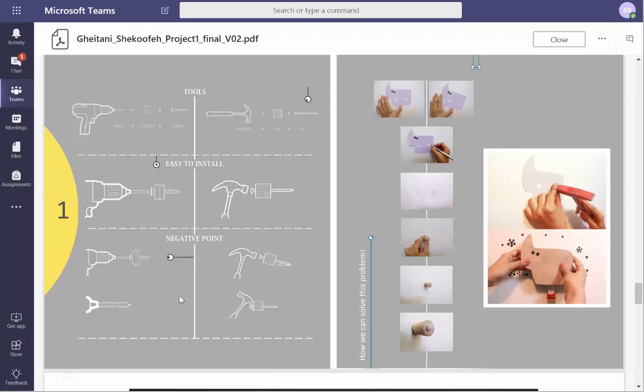Negative point, I don't understand. These need to be bigger for me to see them. It's all step 1, 2, 3. You place it, you mark it, you use either one of the pieces of hardware, you install it. So 1, 2, 3, 4.